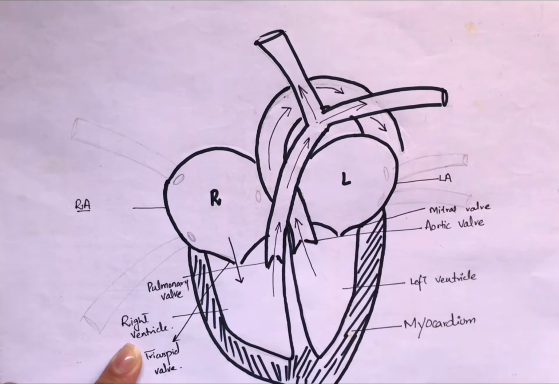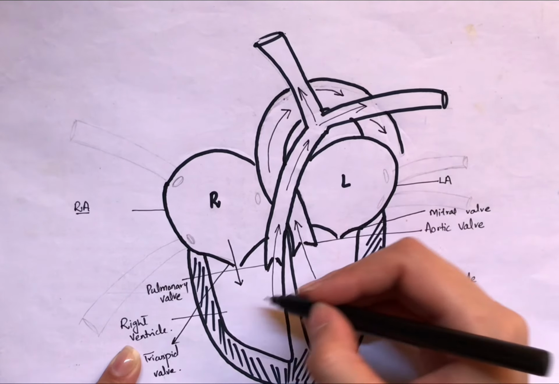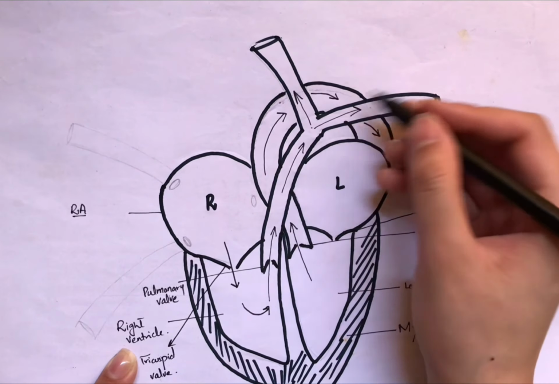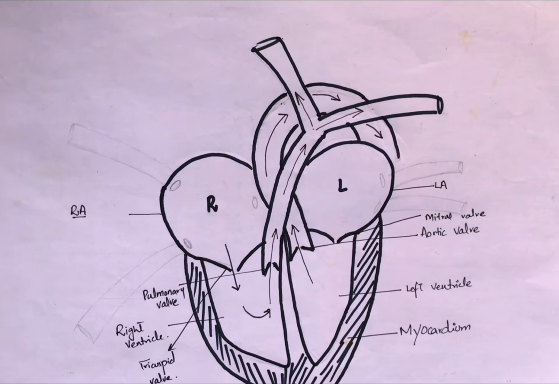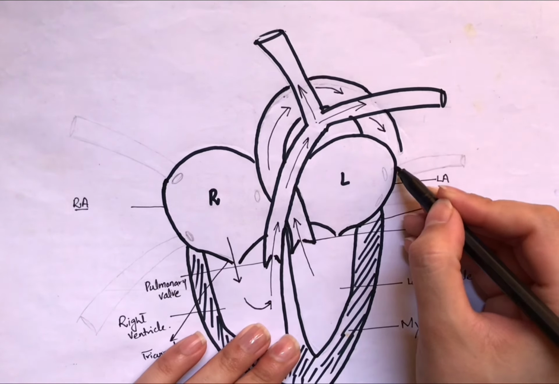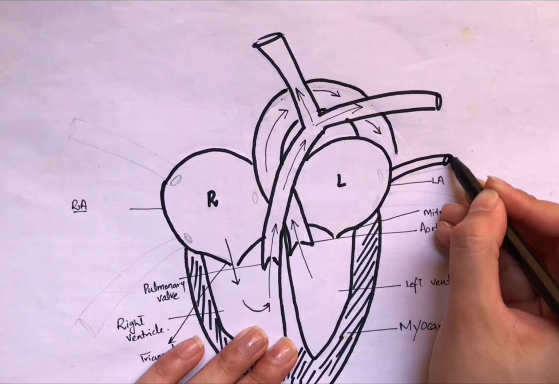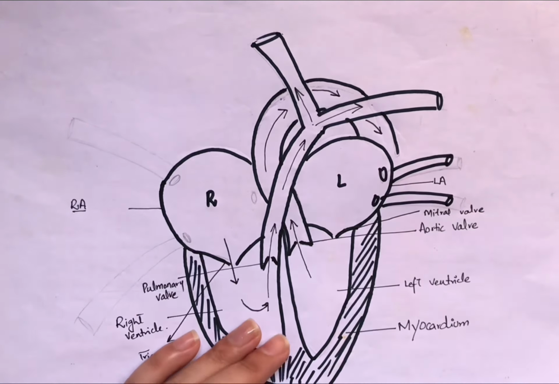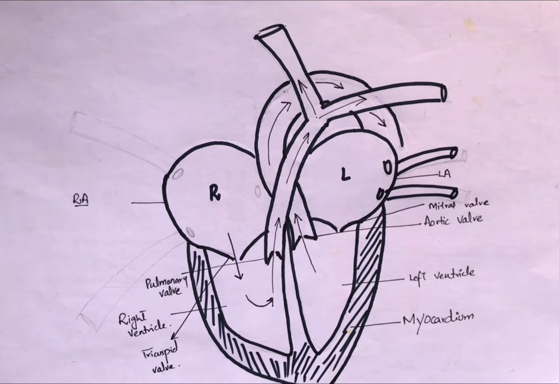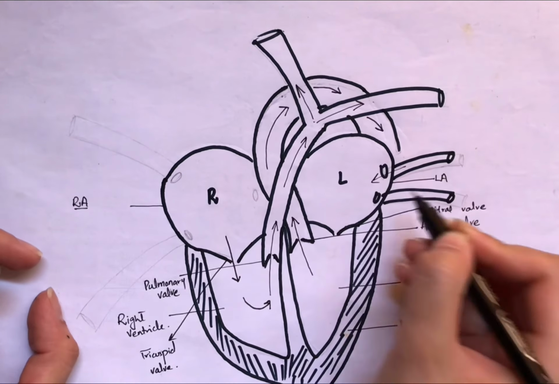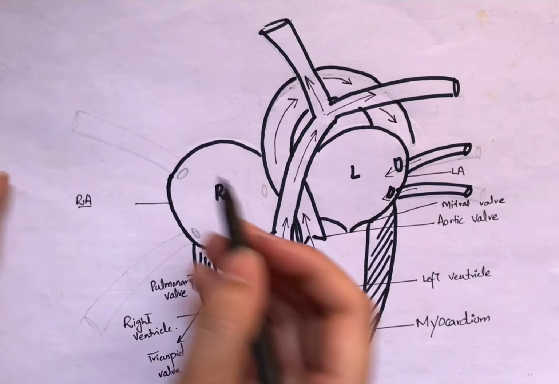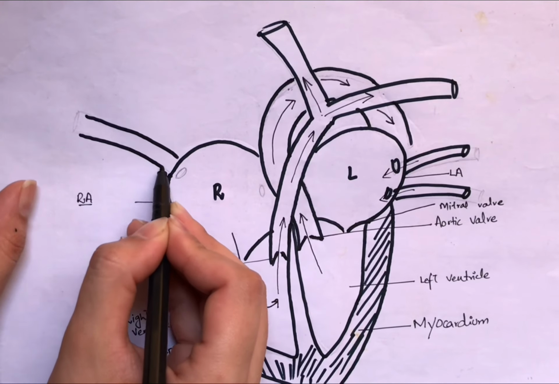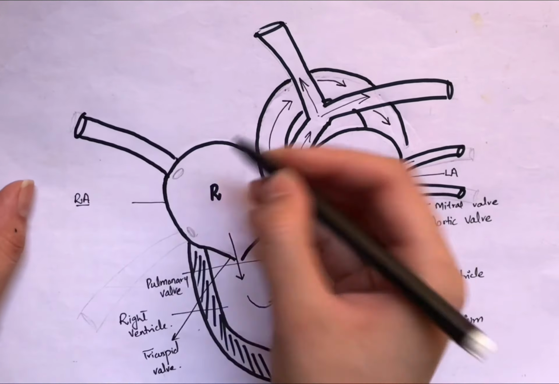So blood flows from the right atrium to the right ventricle through the tricuspid valve, and then it goes into the pulmonary artery for oxygenation in the lungs. From the lungs, the blood comes with the help of 4 pulmonary veins that open into the left atrium, and this oxygenated blood is then pushed from the atrium into the left ventricle.